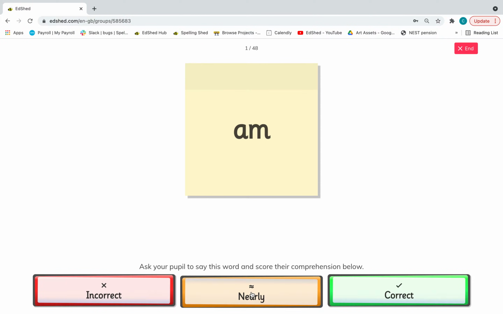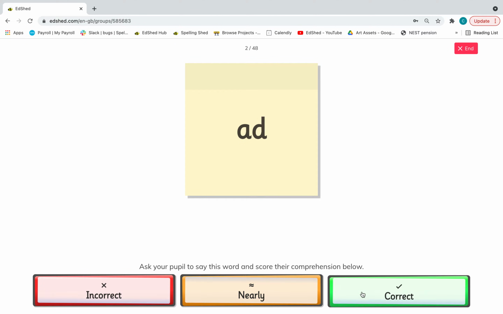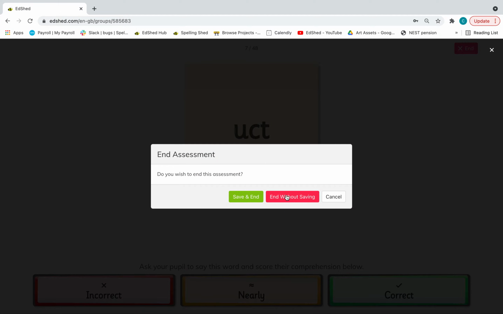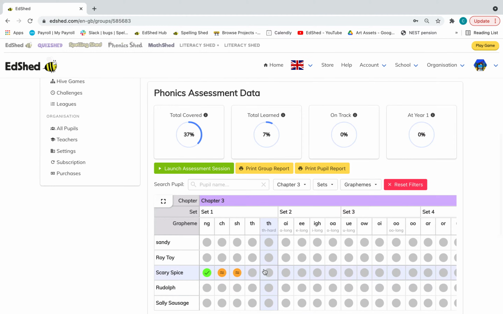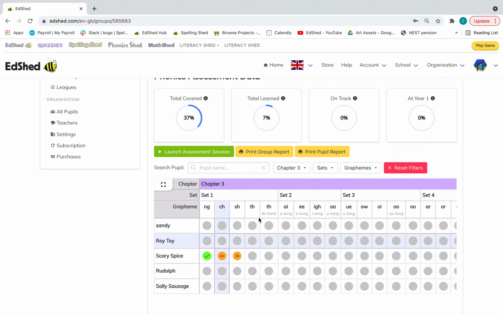And we'll click start. Ask your pupil to say this word and score their comprehension below. And it will come up whether it's an alien word or not. So that's how you can do this and use the assessment sessions.